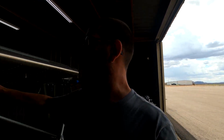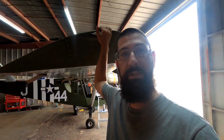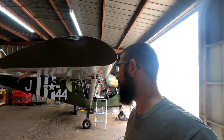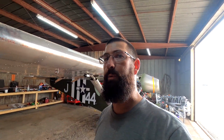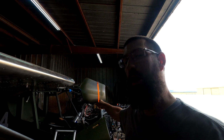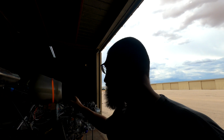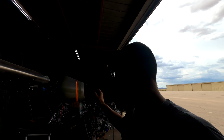Again, all the wiring is now completed with all the plugs all the way out to the wings, out to the tips. That's all really good. I'm really happy with that. And as you saw, we also started working on the comm radio. I'm going to have to have someone come out and give me a little bit of help with wiring the headsets.